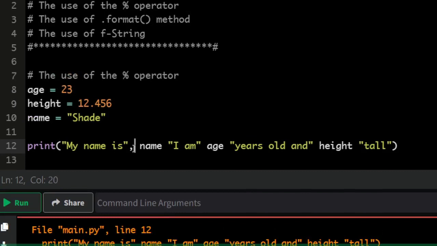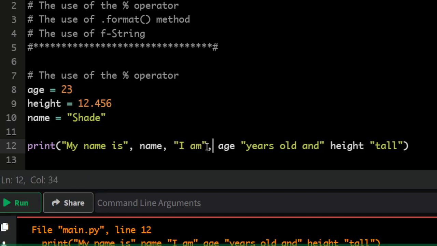When you put a comma here, the comma separates the string from the variable. And when you want to switch from the variable to another string again, you put another comma. From string to another variable, you put another comma. Every time you have an interaction between a string and a variable, you always separate them with a comma. Please don't forget that.